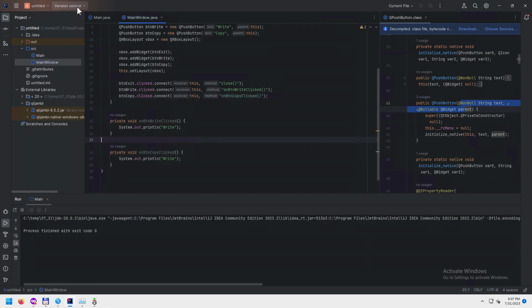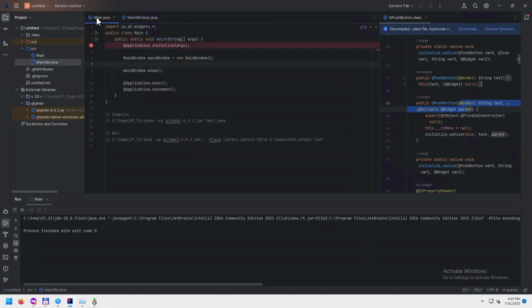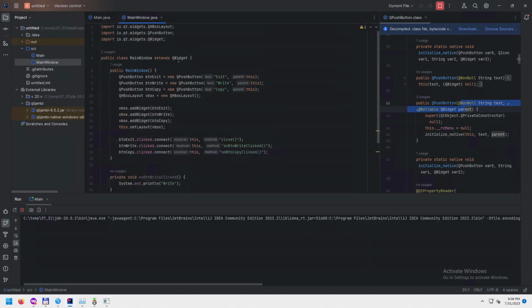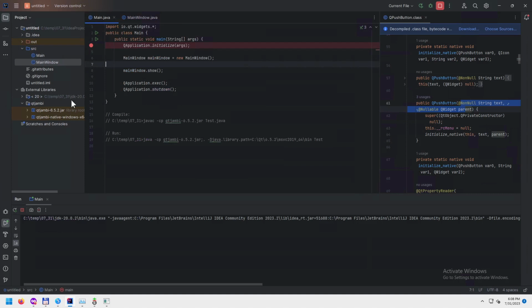Okay, Control S, let's run this thing. If I press the exit button, it's going to go mainWindow.close. MainWindow inherits from QWidget, so it will do QWidget.close, and that will close the only window of the application, which will close then the application.